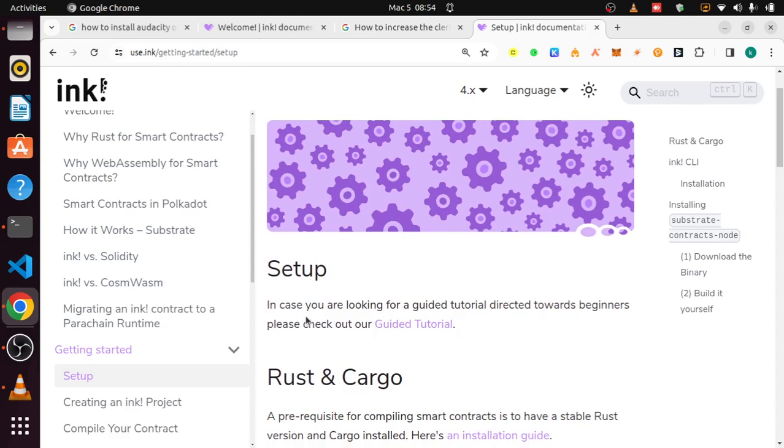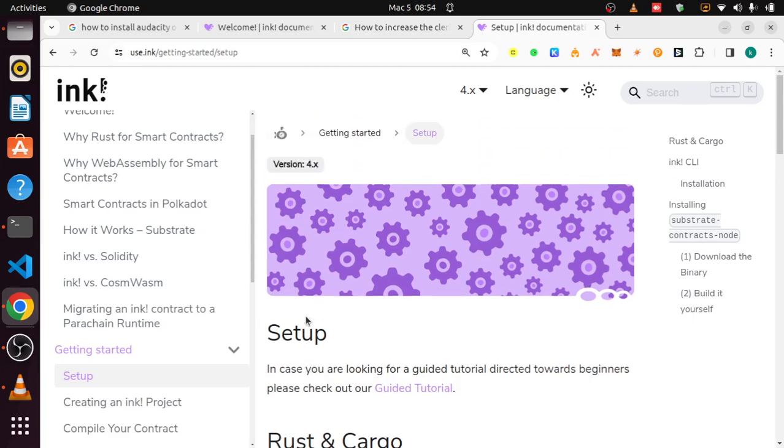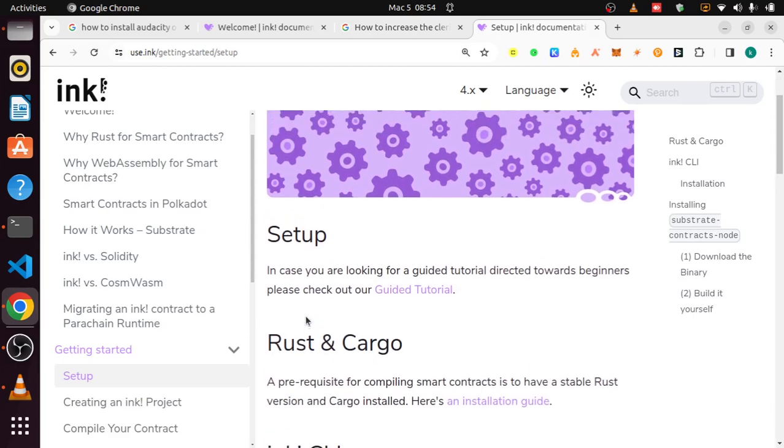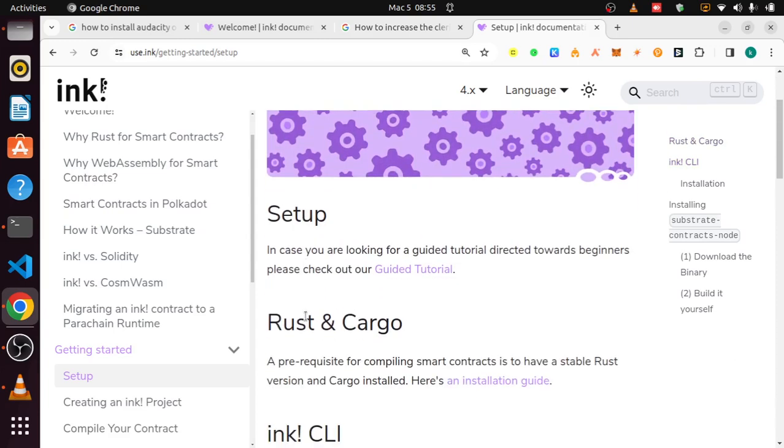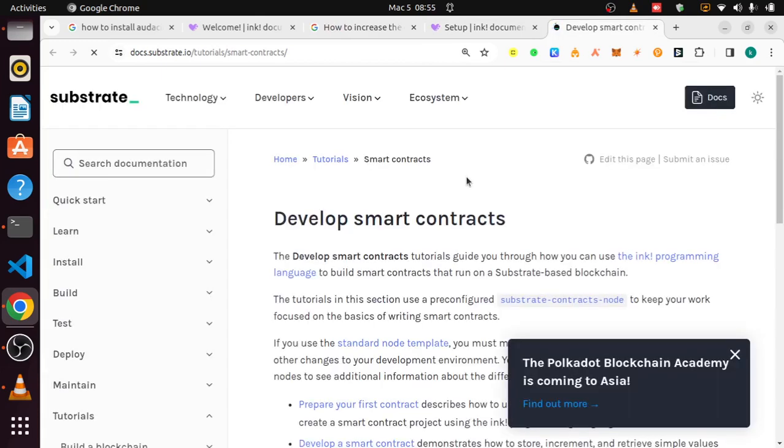So if you have Linux, I think it's better, it's very good tech, or you have macOS. But mainly to get started, in case you are looking for a guided tutorial directly toward beginners, please check out the guided tutorial. I encourage us to check out these links. They can help you to navigate.